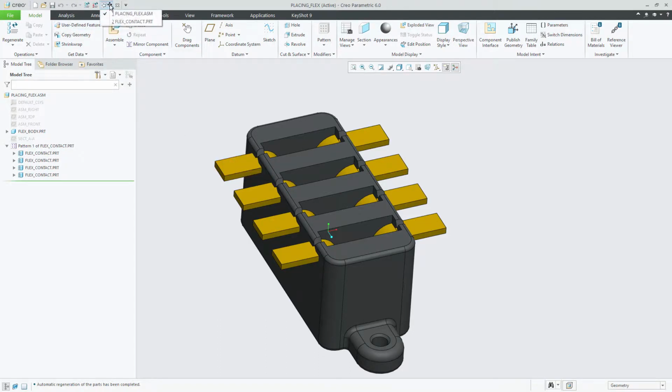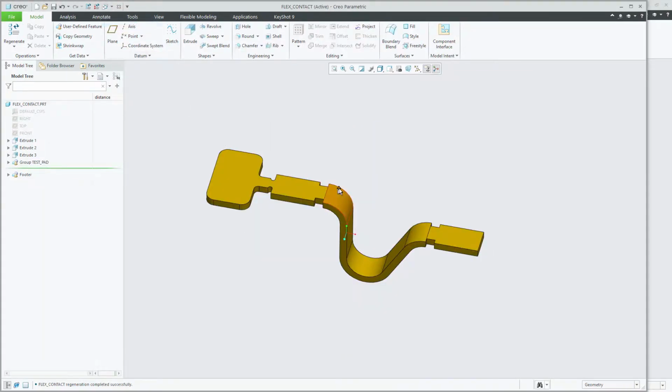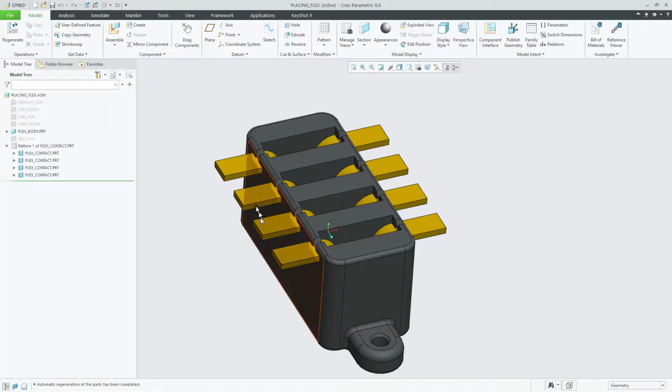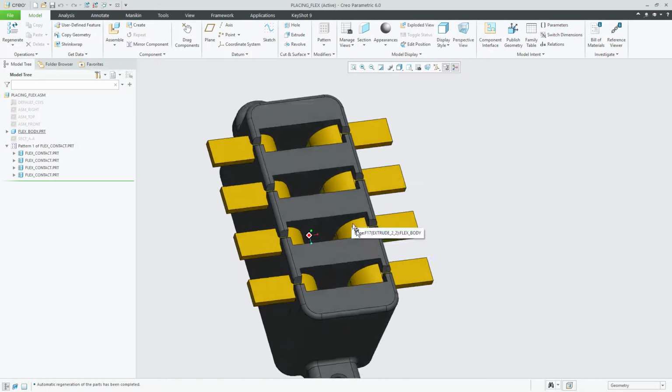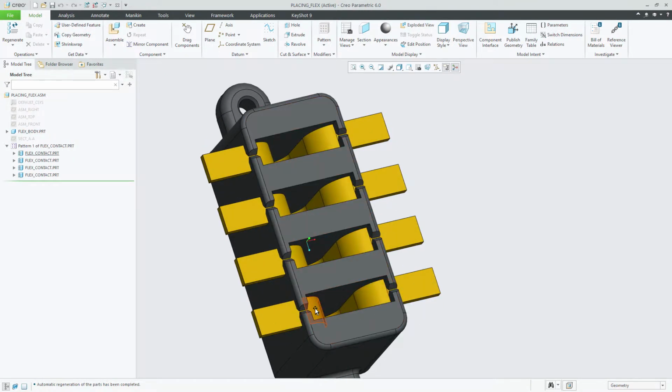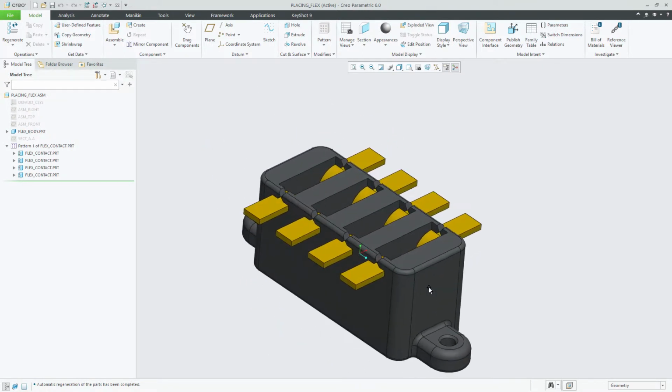So any change that I make to geometry in here, as long as it's not a change within a feature that's been suppressed, so as long as it's not a change within the tab in this case, those changes will run through into our slightly modified flexible version that we've placed within our assembly.